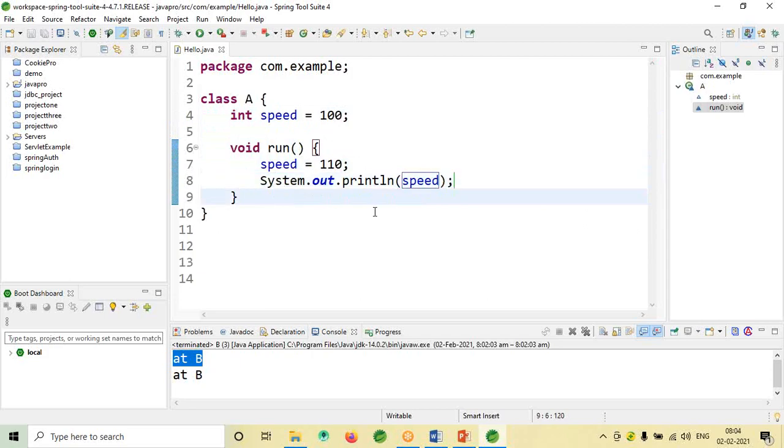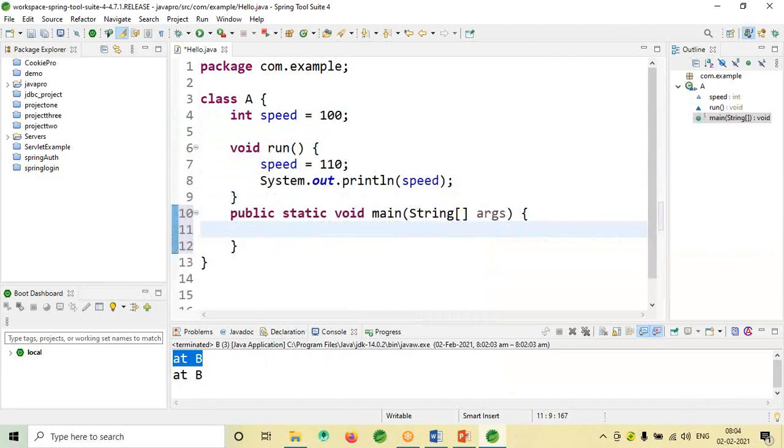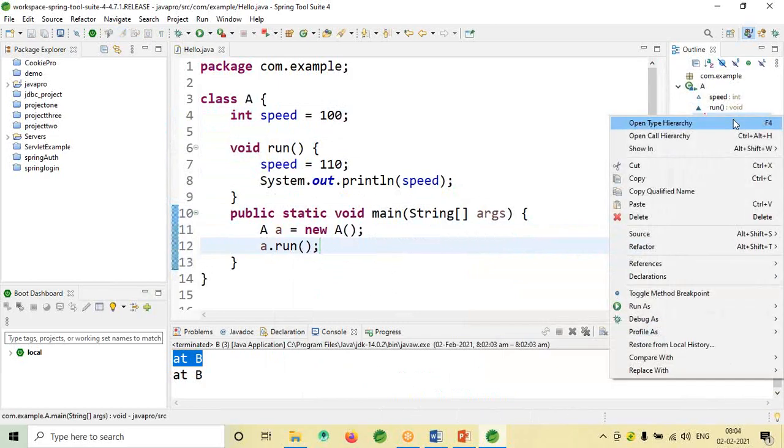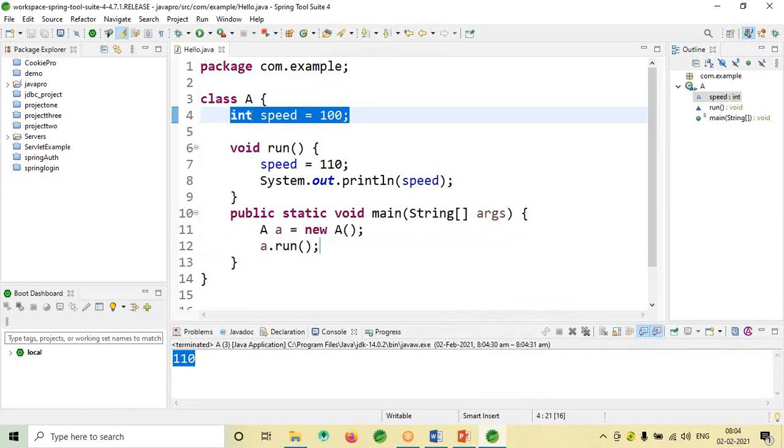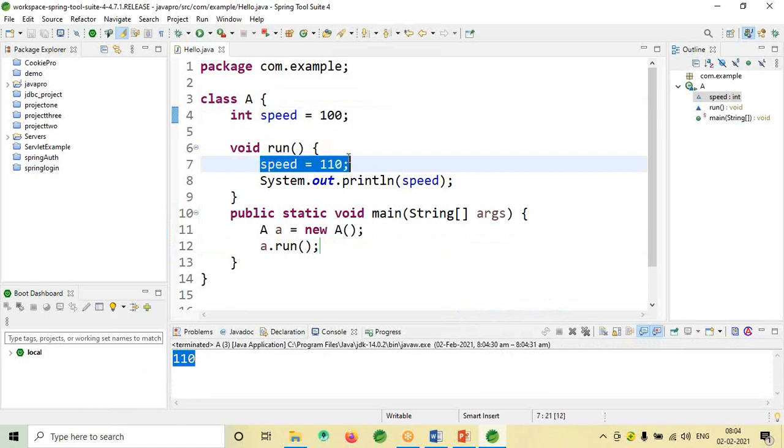I will create one constructor, and now a dot run I will call. When I run this program, it is printing 110 because the variable value got changed. So here int speed 100 is there, and in this method it has changed.